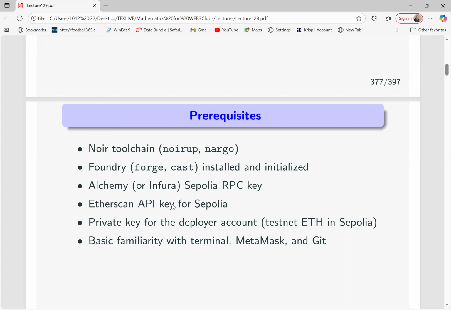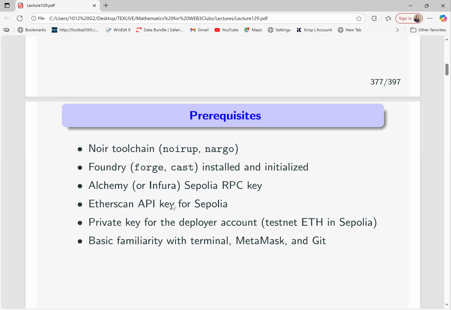We saw the use of Alchemy. There's that key we'll be using from Alchemy, and we saw in our last lesson how this is important, how that key will be used. And of course, we'll be using that key today, the one we get from Alchemy, the RPC key.